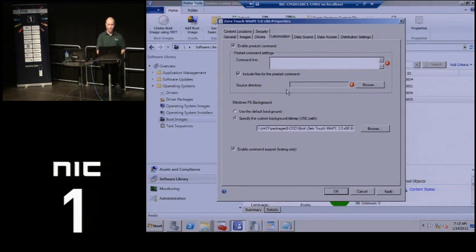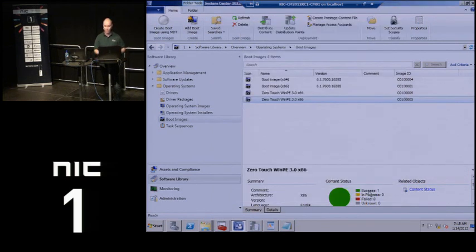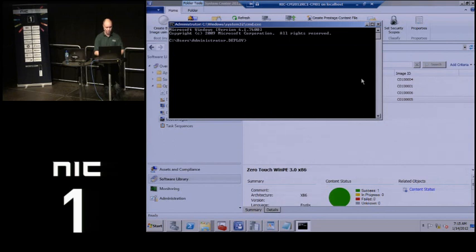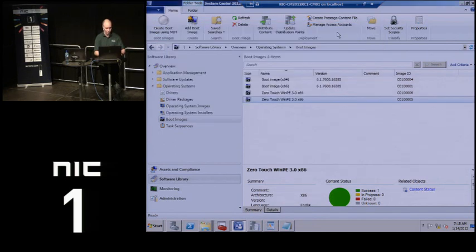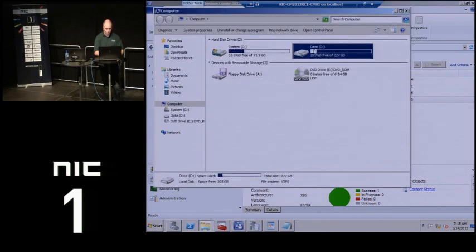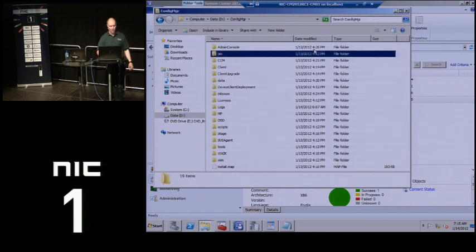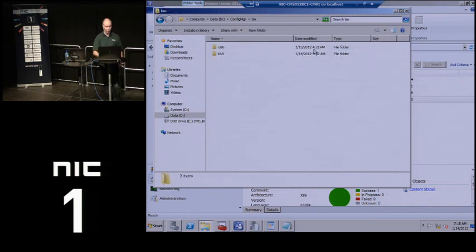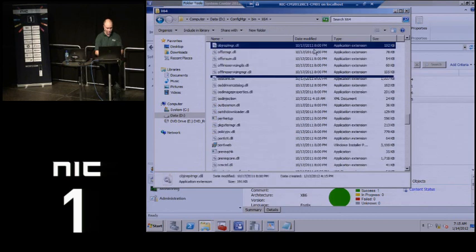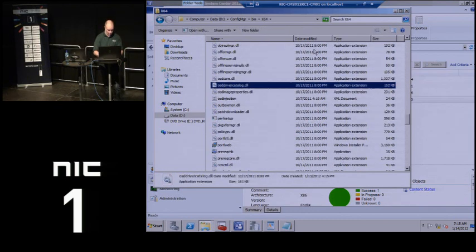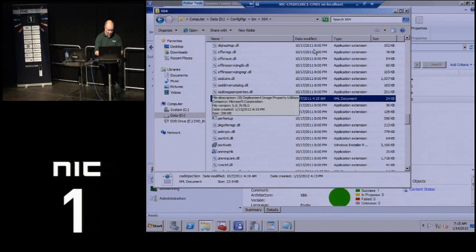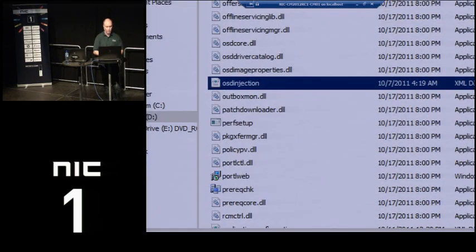Well, it turns out that even in Config Manager 2012, if you go into the file system, I can actually use Explorer, it's easier, where you have installed Config Manager, go to the bin folder, 64-bit, let me see, OSD in, here we go. This is the OSD injection XML file.